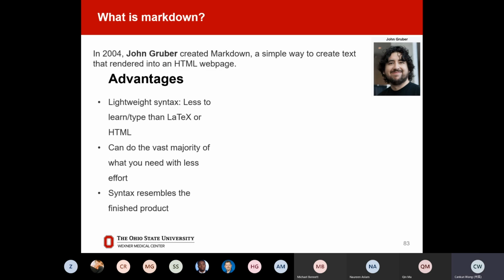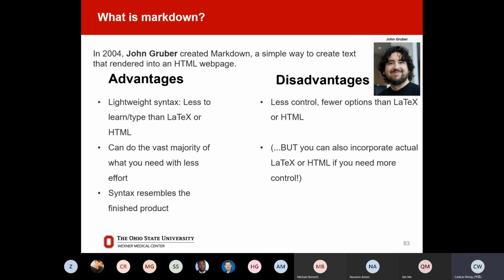It has some advantages: it is a very lightweight syntax and very easy to learn. If you've never heard of it, you can easily learn it in 10 minutes, and you can do a vast majority of what you need to format your text with little effort. And the syntax resembles the finished product, which means what you write is what you get on the screen.